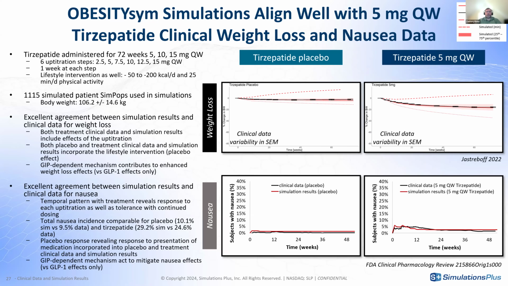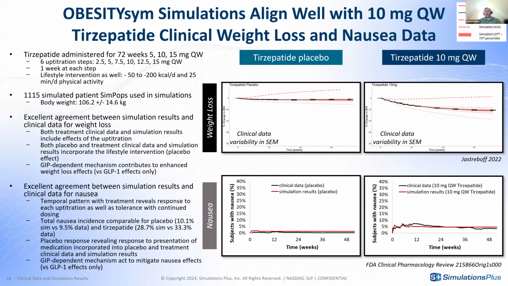And so in this case, we're seeing for the first dose of tirzepatide, dosed on the upper right, a significant amount of weight loss on average, but lower nausea incidence, both in the placebo group and in the treated group in particular, compared with the preceding 2 treatments. So we're capturing that here at the lowest dose in the model, both temporally and in the text you can see in terms of overall incidence. And then what's nice in terms of the tirzepatide data is that the publicly available information has up titration in the obese population. And so if we go to the next slide, we'll see tirzepatide at 10 milligrams.